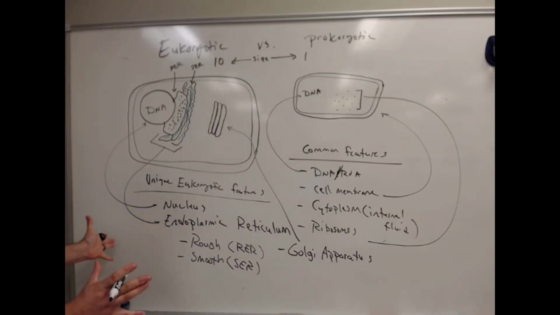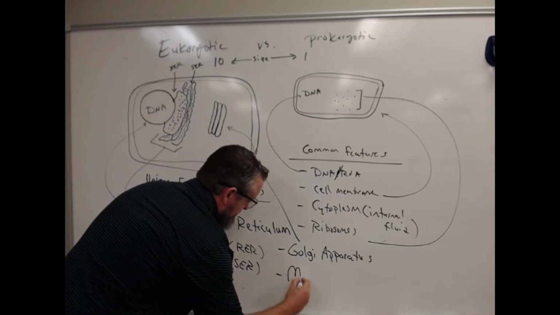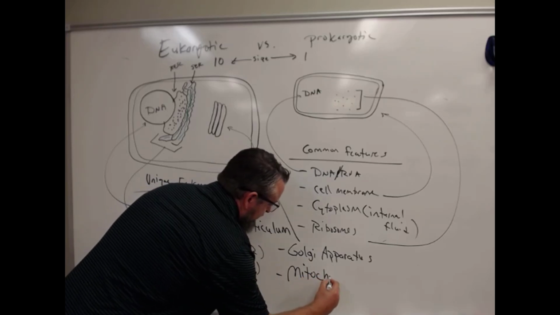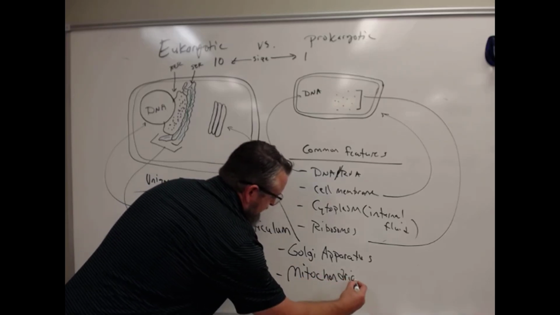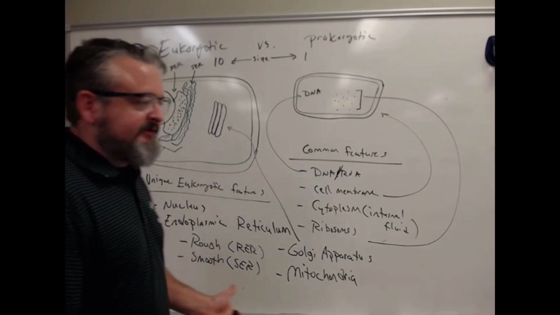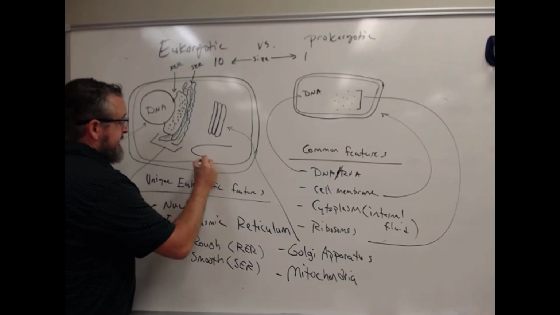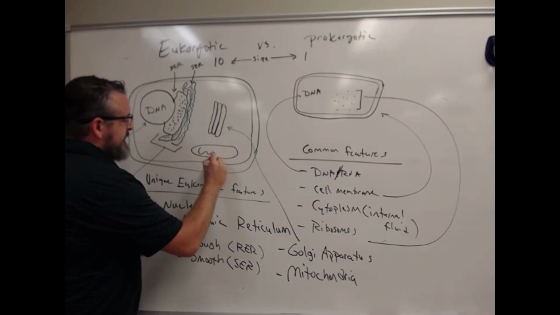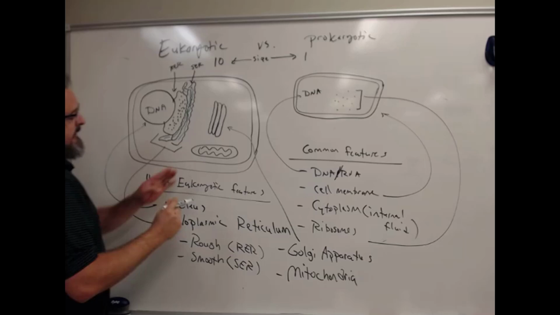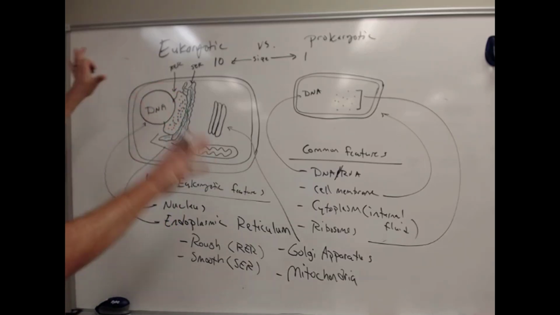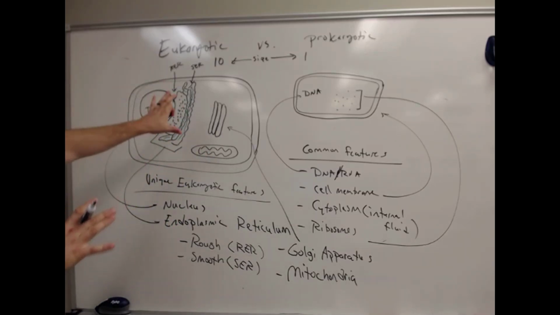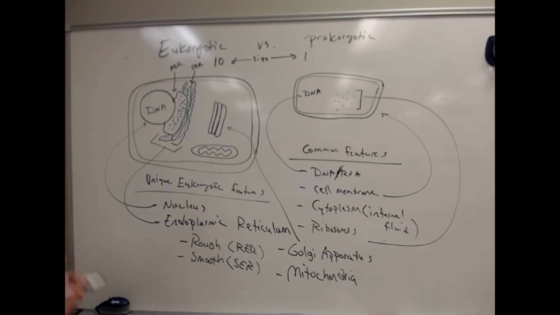Another key part of a eukaryotic cell is the mitochondria. You've probably heard of this one. A lot of people are familiar. Mitochondria is the powerhouse of the cell. Mitochondria can vary in the number per cell, but they're often drawn something like this, and they're shown anywhere in the cell, not necessarily connected to the other parts here. But mitochondria make energy, and they're a key part of the cell.